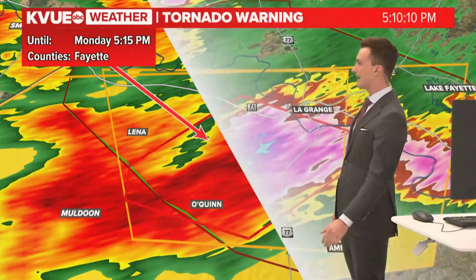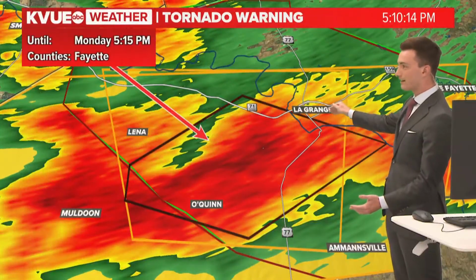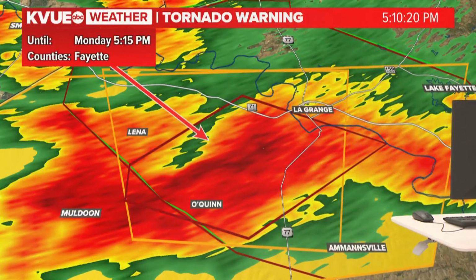It's broad. Again, I'm not here saying there's 100% a tornado down, but I am saying you want to be inside as this storm is basically stationary right over you. Interior room, bathroom, closet, put as many walls between the outside and yourself as possible. Again, LaGrange, you have a severe thunderstorm warning. You are not under the tornado threat at this time. Likewise, Muldoon, you do have hail, but you are not under the tornado threat right now.